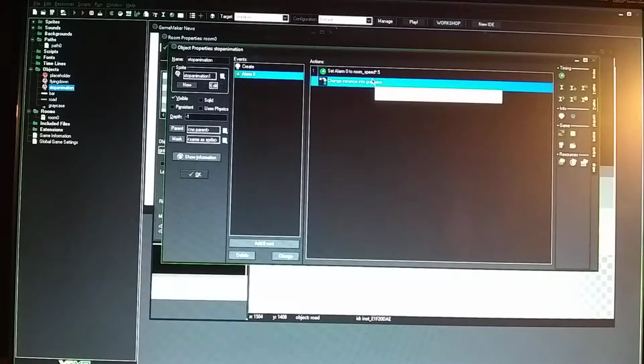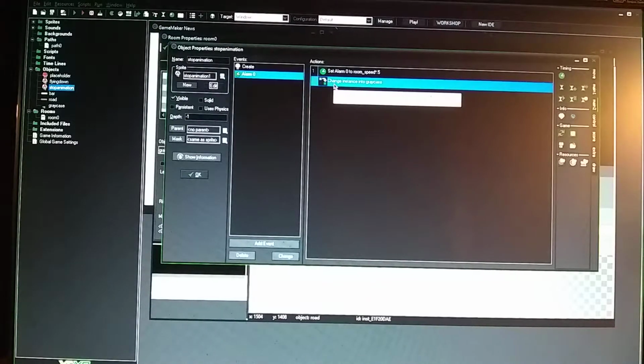So you just have to test it out and see how long it's going to take for the animation to happen, and then after so many milliseconds, cut it off so it doesn't keep repeating, because it will keep repeating if you don't add in the milliseconds and make it jump to the next animation.